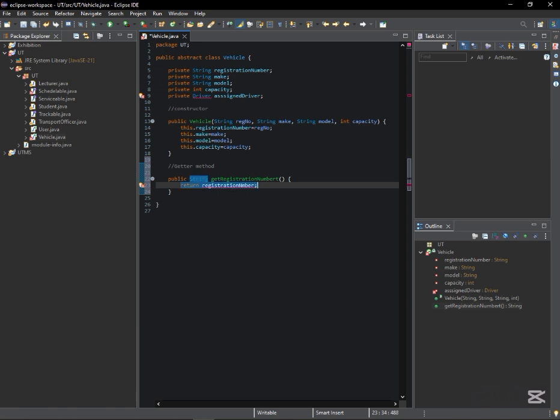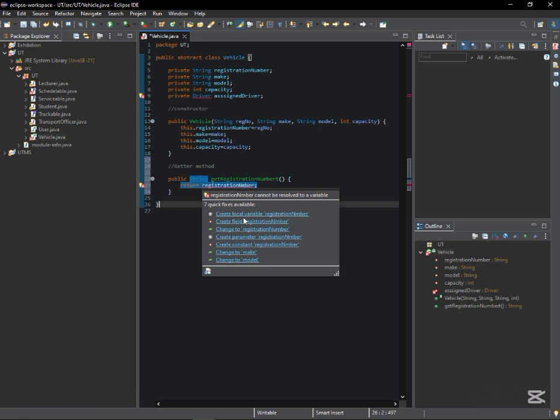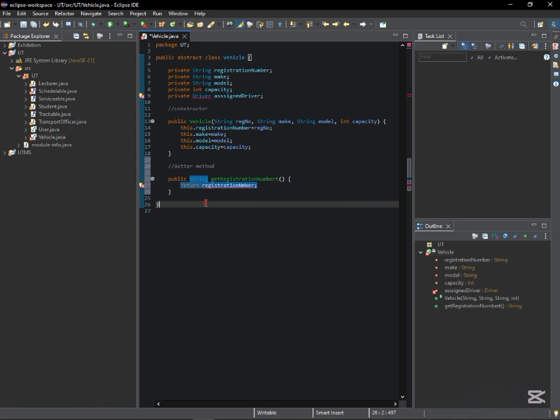And that will be it. Since we don't have that, did we spell it wrongly? Let me see. To make sure I get this right, let me just copy this and paste it here, and that will be fixed.